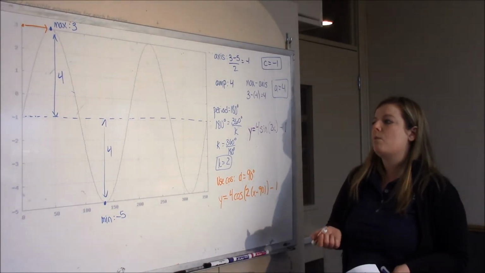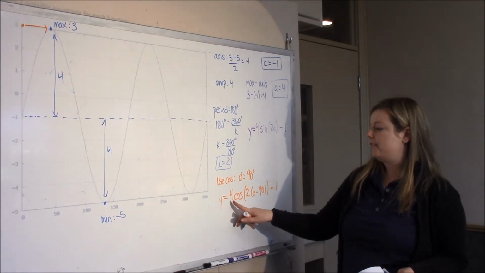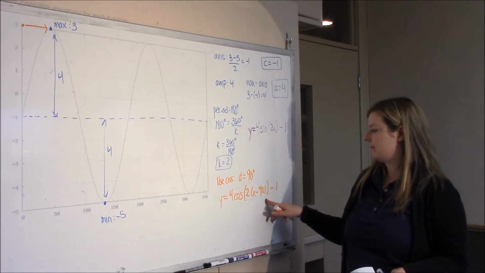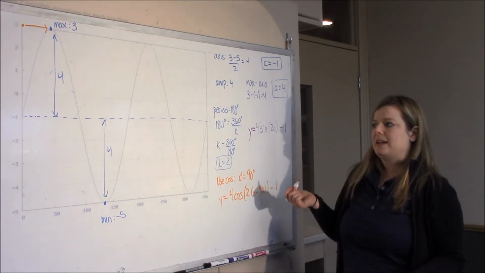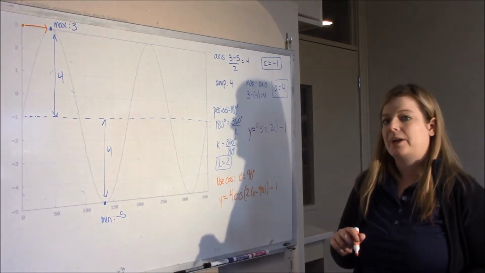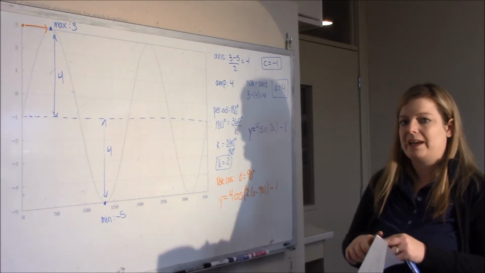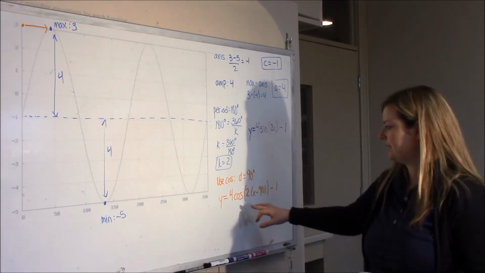Now, I'd like you to think about what would change if we decided to do a negative cos. So negative 4 cos something minus 1. What would change? Well, that just means that we would shift the whole thing over to where it's at its minimum. That's how that would change. So it would be x minus 135, if we use negative 4.